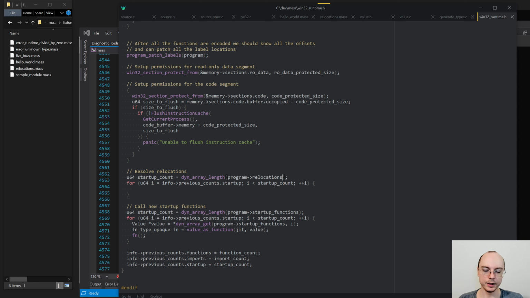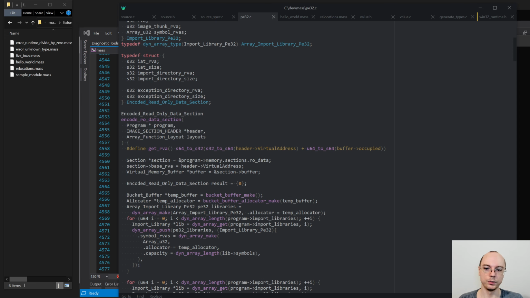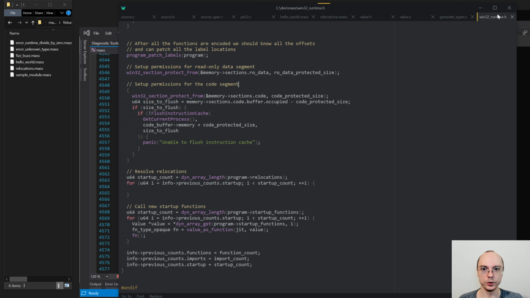Relocations, because the thing is, if we merge them, then we would have a problem with making this incremental, right? So actually for JIT, I will have to keep it separate, but for Win32 here, I could merge them. I think that's okay.